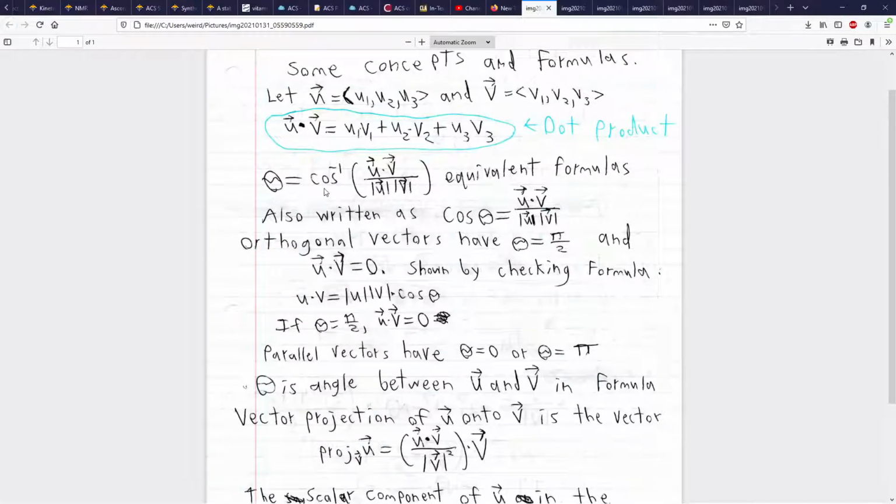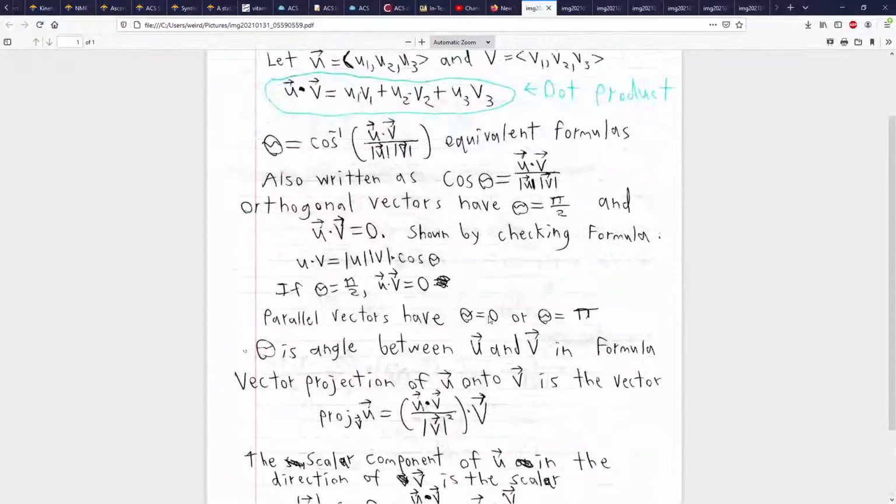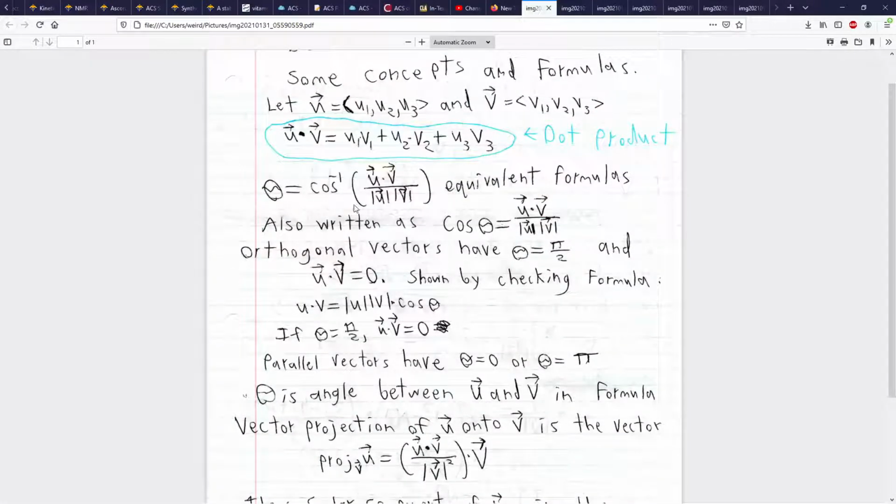And it's one way of expressing that. The angle is the inverse cosine of this expression. We have the two magnitudes of the vectors individually, and the dot product on top. Now this can be equivalently written as this, but yeah, it can be written this way, and even another way. You could have, technically, u dot v equals |u||v| times cosine theta.